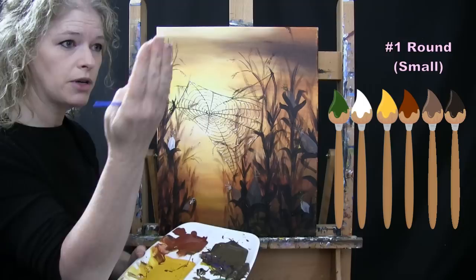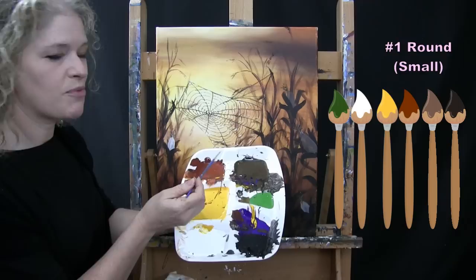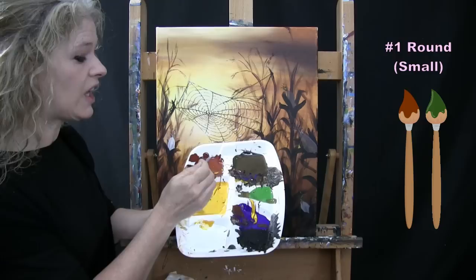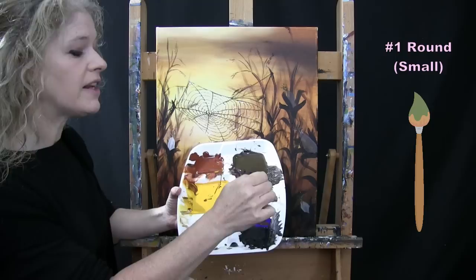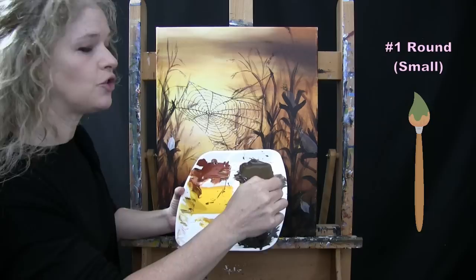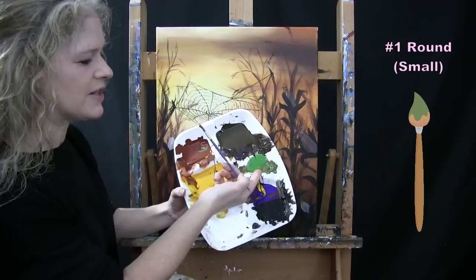But my green here is super duper green and I don't want it to be that green. So this is where my rust is going to come into play. I'm going to take a little bit of my rust and blend it in with my green, so it's a really earthy, dirty green. I don't want it to go all the way brown, but I definitely want a dirty earthy green, like a forest green, but not that dark. Green and red make brown, and this rust has a little bit of that reddish hue to it. So by mixing it in with our green, we're going to get this nice, warm, dirty green.